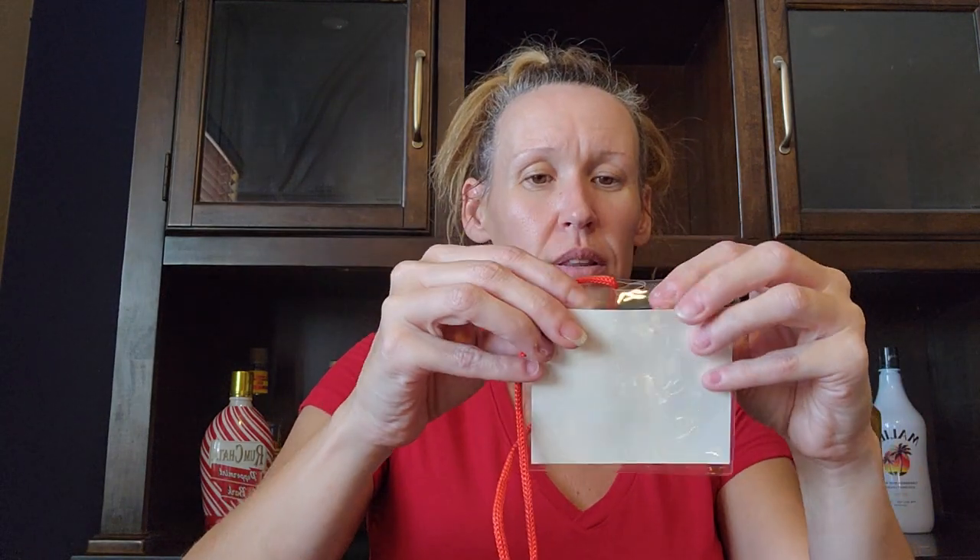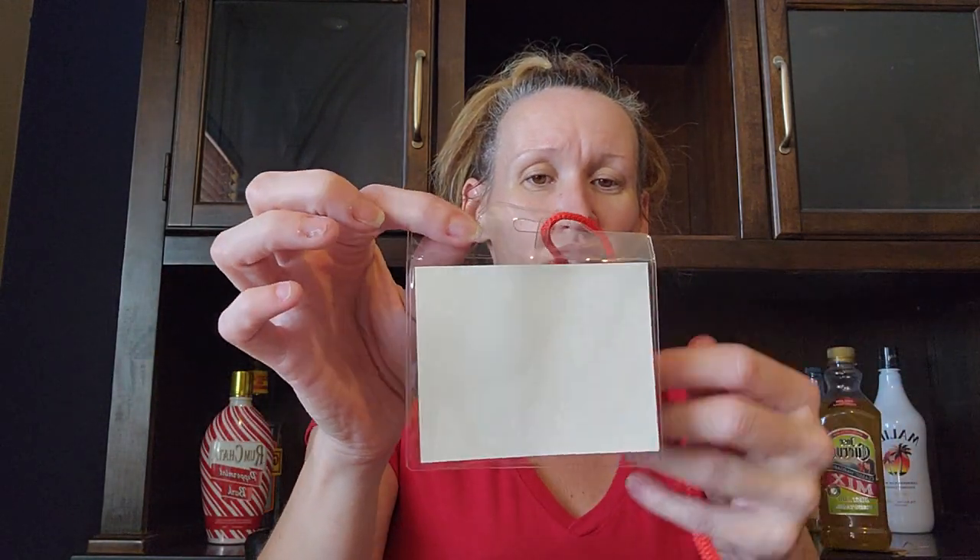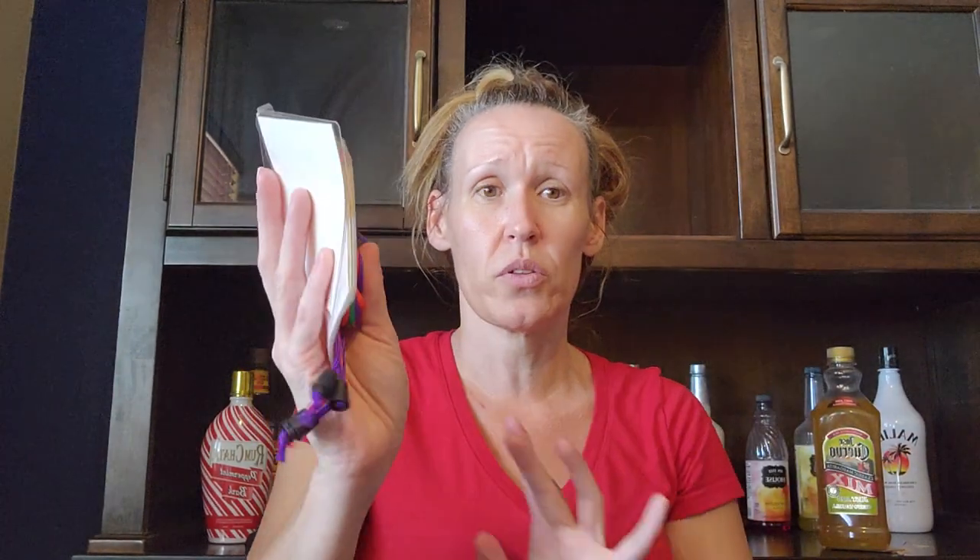I picked up the five-piece badge holders. I saw a video where they put confetti or small items inside, then sealed it — it makes a cute little shaker. The edges are already sealed except for the top, so you just put stuff in and seal the top. I picked up five of them.